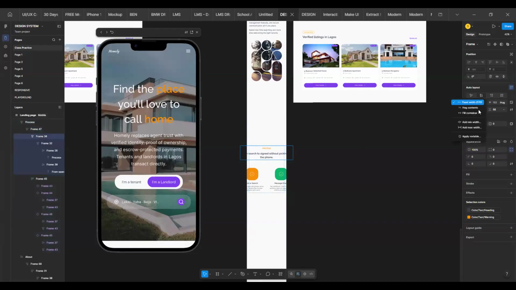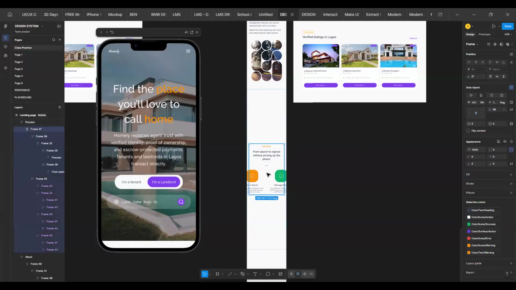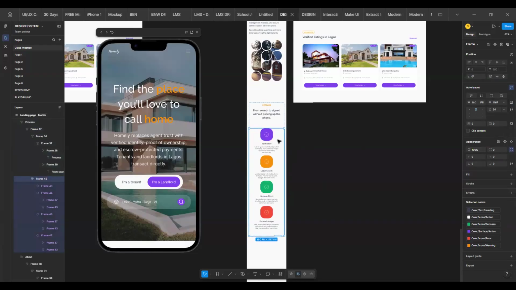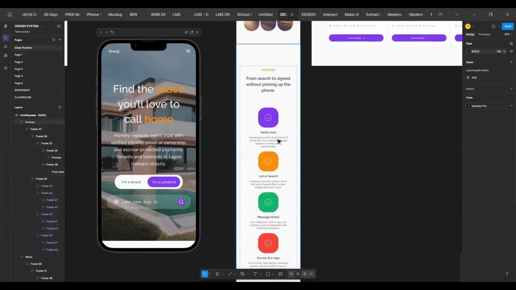Okay, so this is going to be fill container. This is a fill container height. It is not fill container. So this is how this is going to be.